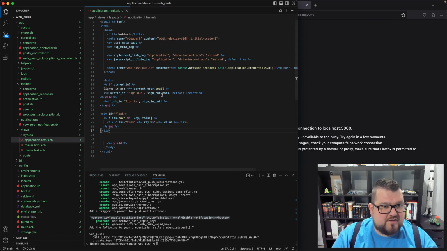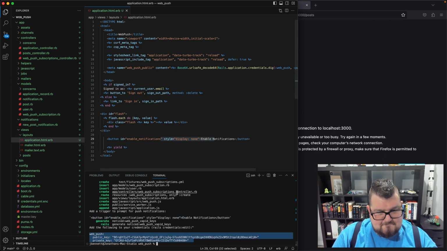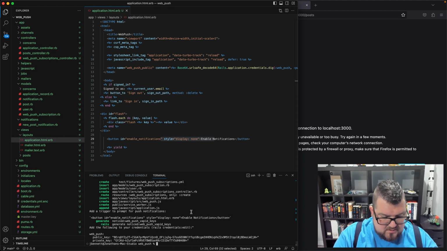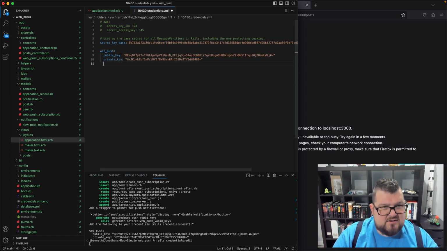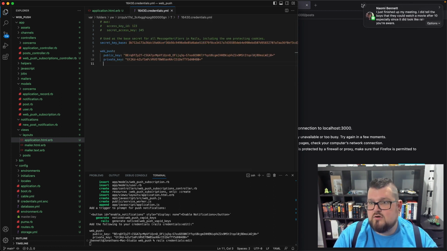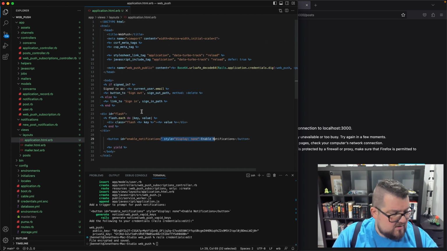So for push notifications, we have to trigger that from a user action. So we're going to add a button here that the user can click. It's hidden by default, but it's going to be shown if it's appropriate. We also need to add the credentials for the service. Credentials, edit. So this has what's called a VAPID key. So this is a public-private key for everything to make things work properly. Sorry for the notifications that are coming. I'm testing notifications, so it means it's going to be on the video. But that's going to set up those credentials.